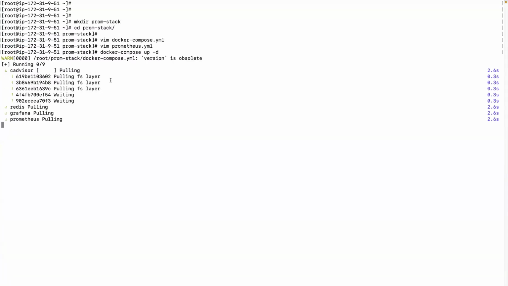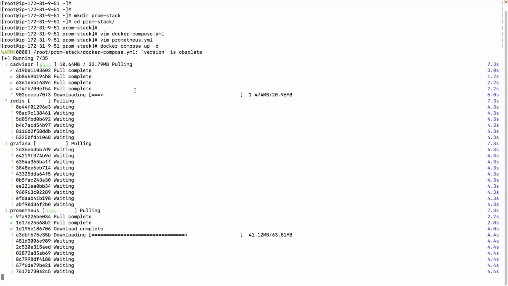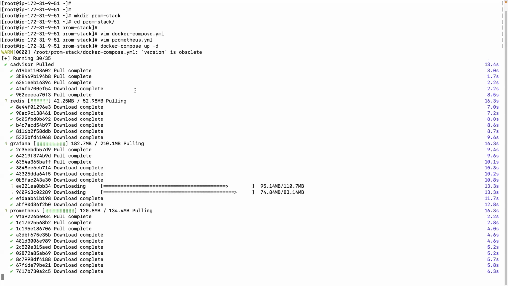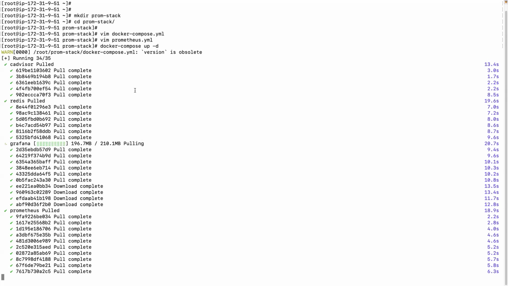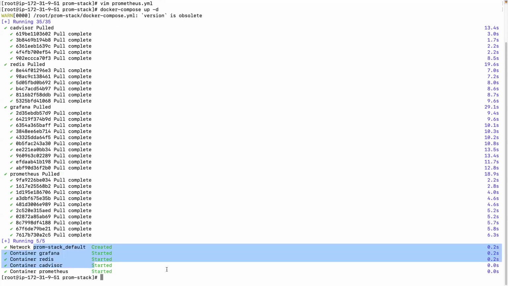So you can see here containers are getting created. See here, all the containers are ready.